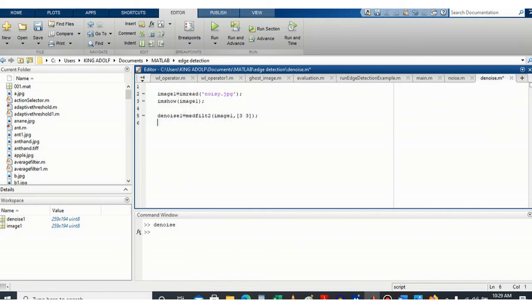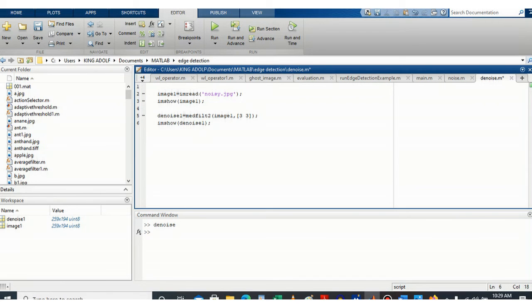So let's show the results. We want to verify if the algorithm has been able to filter the noise. So in show, we have passed denoised1, the variable that is holding our filtered image.